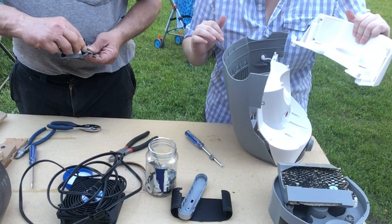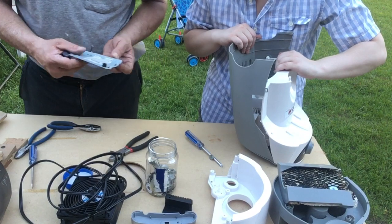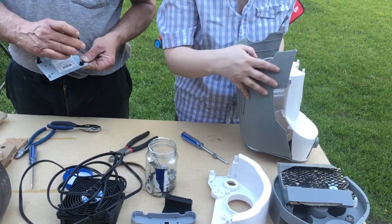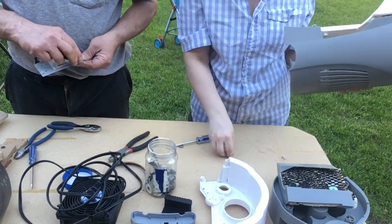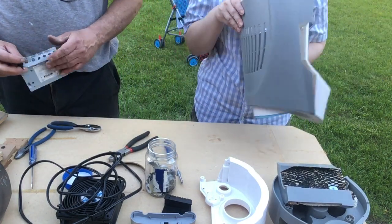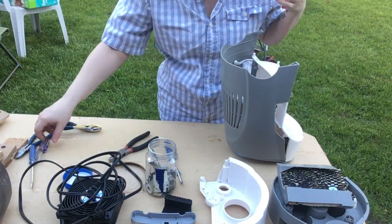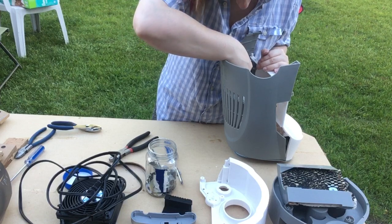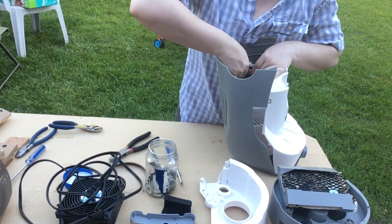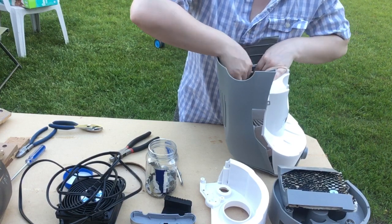I don't know exactly what these little things would come in handy for on Doomsday, but you just never know. We'll find out. That's it. Like all these screws, we'll be selling screws. And that's how we'll make money. Well, if I could make money selling screws, I'd be doing that already. Well, not yet, but when the apocalypse comes, Pappy, come on. No. Pappy's laughing at me. With you. Sure.